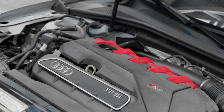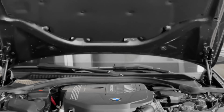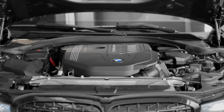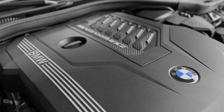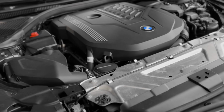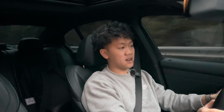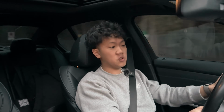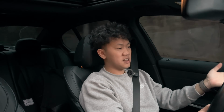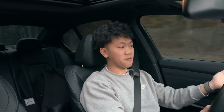The B58 and the EA855 both have forged cranks and are both single turbo cars, with the B58 having a twin scroll turbo, unlike the single scroll turbo in the RS3 engine. The B58 also has a water-to-air intercooler embedded in the intake right after the throttle body, which is pretty cool. But because it is a newer motor, you do get a lot more cool innovations that combine the previous N55 and also a lot from the 2JZ, which isn't necessarily just good for tuning, but it's made for reliability, even though it ended up being really good for tuners out there.